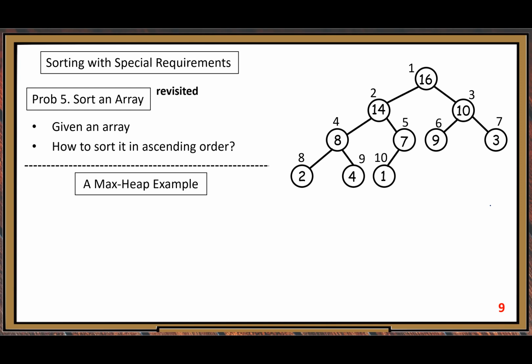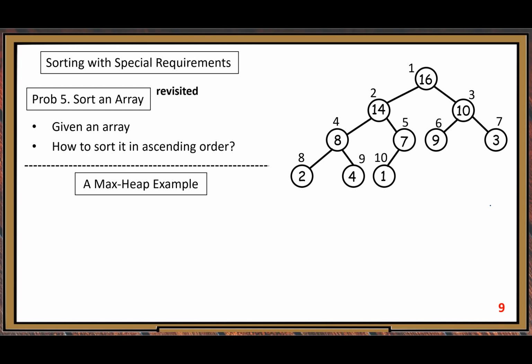So you can see it satisfies the max heap property, right? 16 is greater than 14 and 10, its two child values. Everywhere you check, you check every triangle: those parent, left child, right child, the 3 values in that triangle. If there is no violation, then you can call it a max heap.